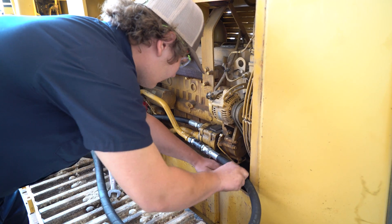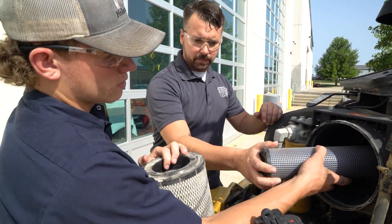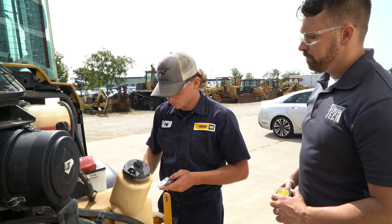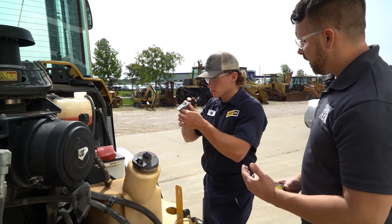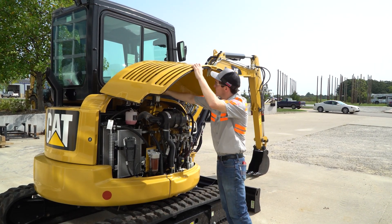There's no place around here like this where you can come and get actual hands-on experience, have fun with everybody, and learn everything. We get to come here for eight weeks and learn what we're going to do on the job for the next eight weeks on that internship. We go on a paid internship, which is really nice, and you get to flip-flop back and forth, and at the end of the two years, you get a good job.